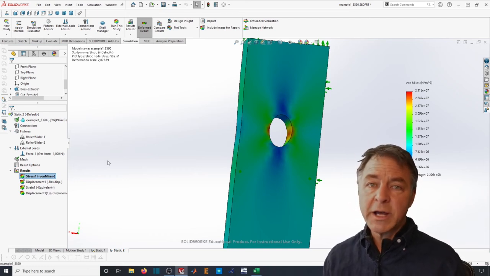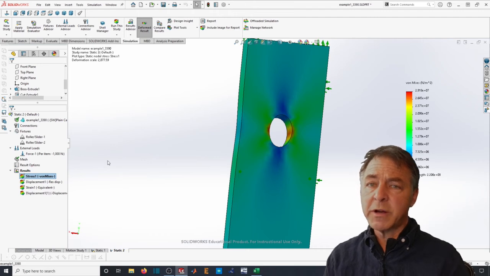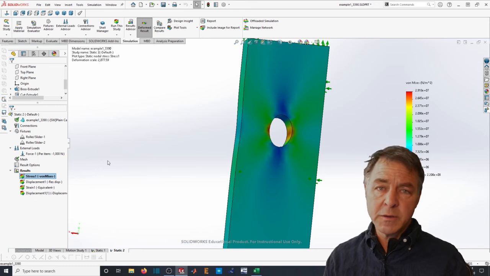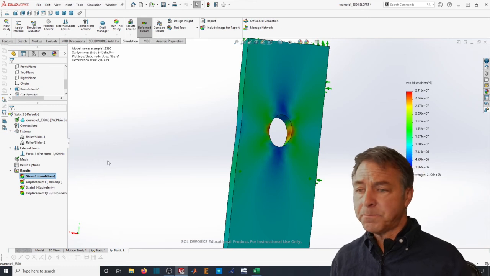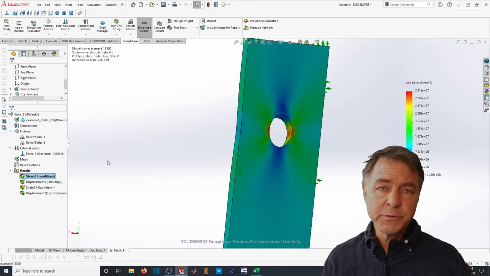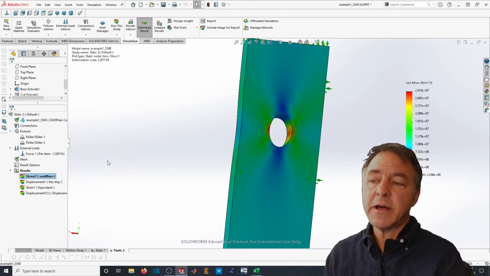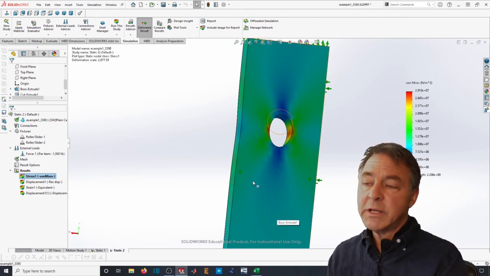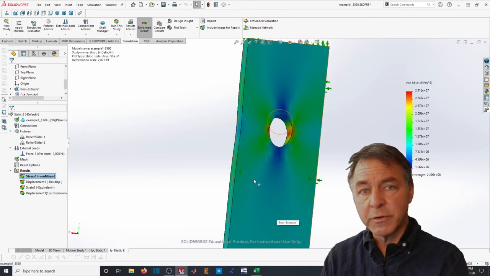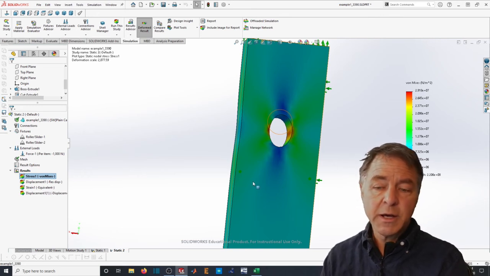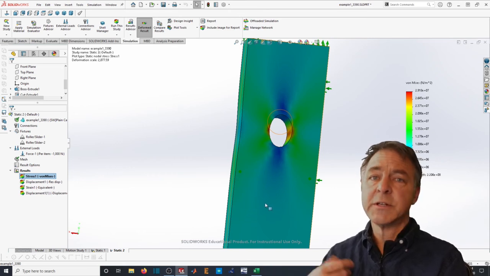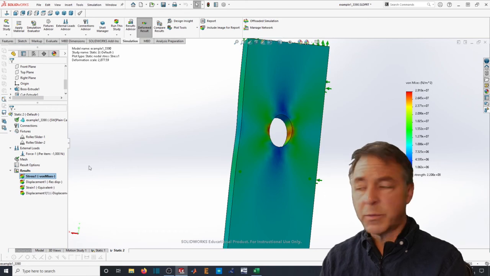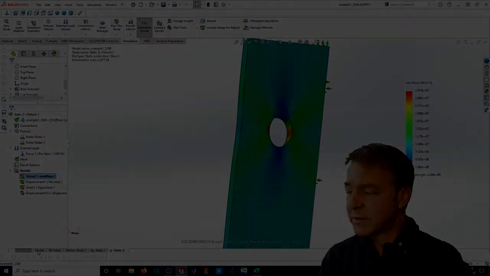Likewise, we could try some other meshing schemes. So we could modify the grid points so that the mesh is much finer around the place where something interesting is happening with the stress and the strain. Or we could use another type of mesh. Now, in SolidWorks, we don't have as much control over the elements as we do in ANSYS. In ANSYS, we can do a lot more to customize the grid points to make it more appropriate for the model. But we can still do some things here.